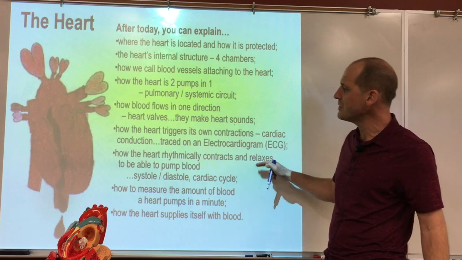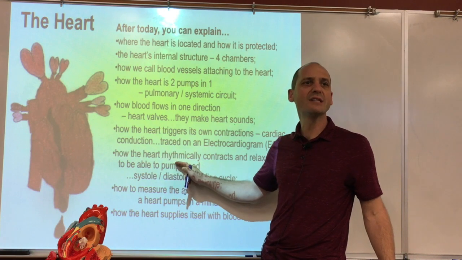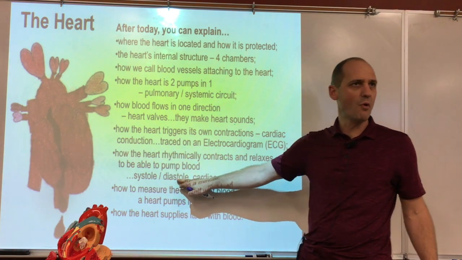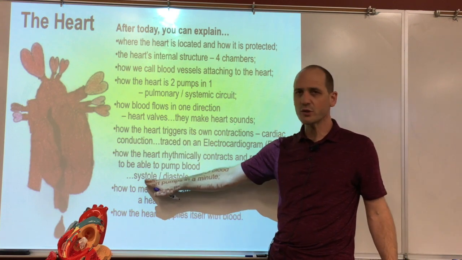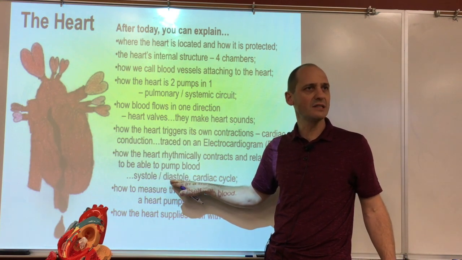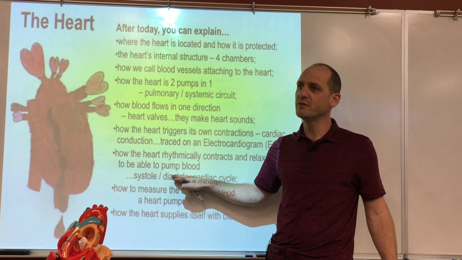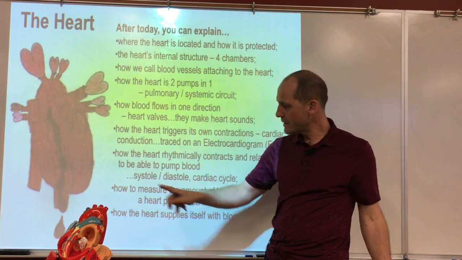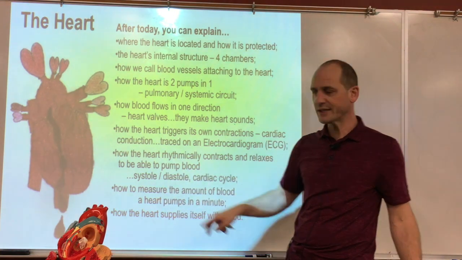And then we get into the contraction and relaxation. You might have heard the term systole and diastole before. Systole is when the heart contracts, diastole is when the heart relaxes. So when we take a blood pressure, we take two numbers, a higher number and a lower number. That corresponds to those two, the contraction and the relaxation.